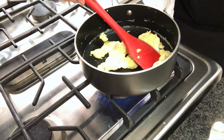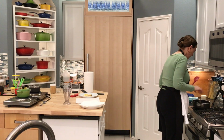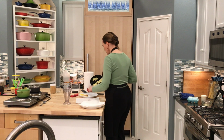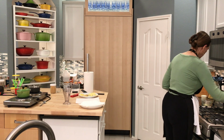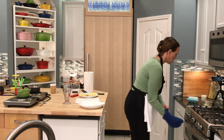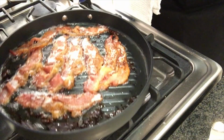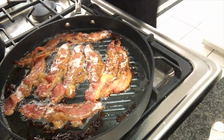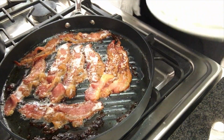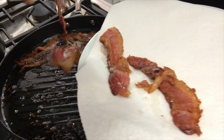Okay. That's good. I can handle that. Okay. Let's check that bacon. Okay, here's my bacon. Now, if anybody is trying to sleep, this will get them out of bed. The smell of bacon is just one of life's joys.